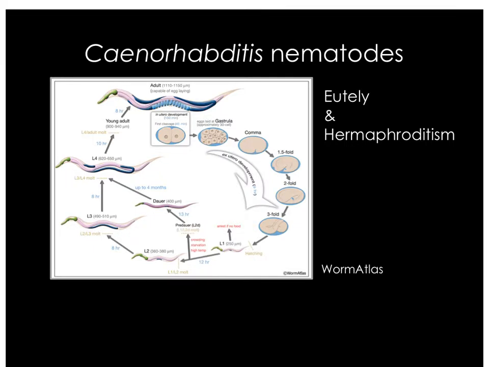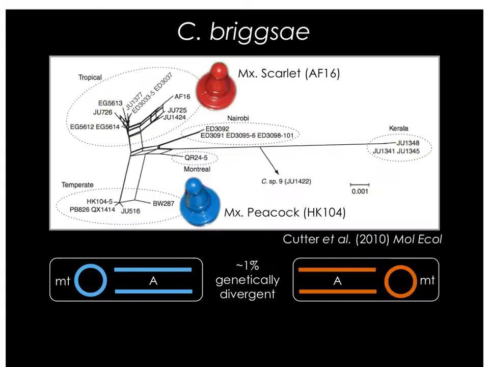offspring, and each of those offspring will undergo a series of molts through 4 larval stages until becoming a self-reproductive hermaphrodite again. And this is really important for studying what happens in nature in C. briggsae, the species I work in. So Caenorhabditis briggsae is a really close relative of C. elegans. And the reason we use it is because it's much more genetically diverse in an interesting way than C. elegans populations.